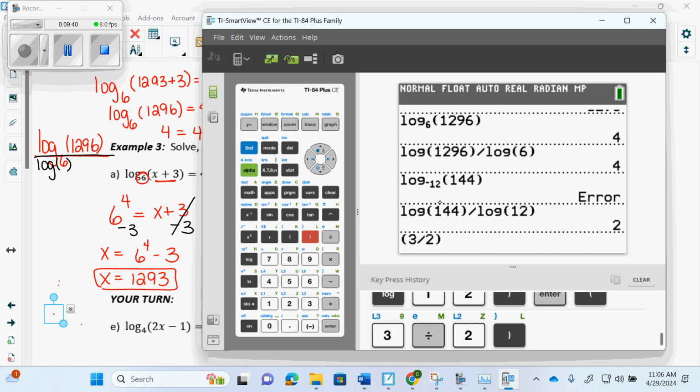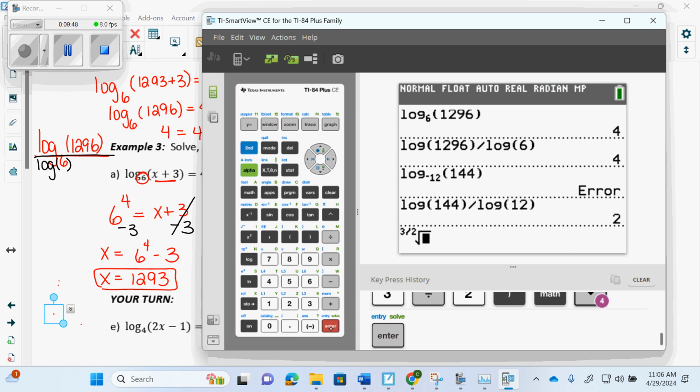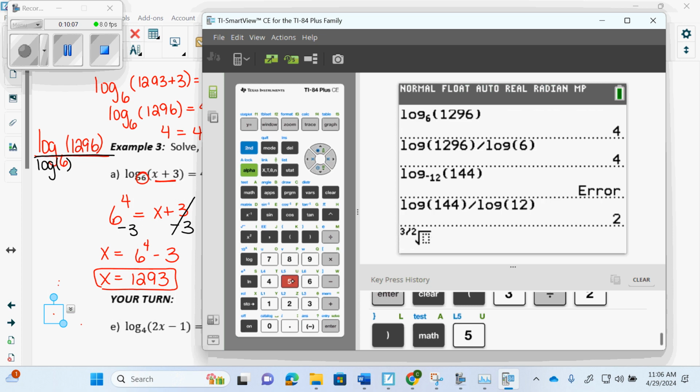And then I'm going to go math. Now some of you are going to do this differently. Math 5. So it puts it in the index for me. The TI-83 calculators will look like 3 over 2 x root, and it's just putting it in for the x. Just keep that in mind. It is doing what you need to do. I'll repeat myself. 3 divided by 2. Math, and you pick the one with an x, which is number 5, and it puts it in there for you. The new calculators, it physically has to put it in there. The old calculators, it says 3 over 2 x root, and it is putting it in for that. Trust me, okay? And then we have to do 123.